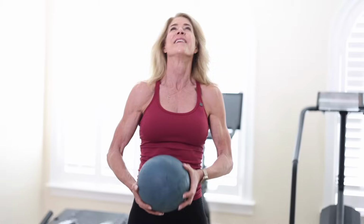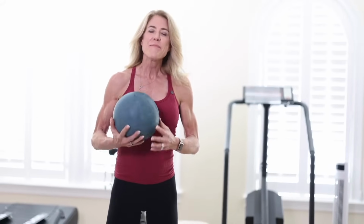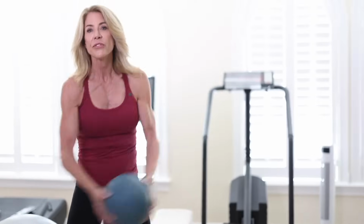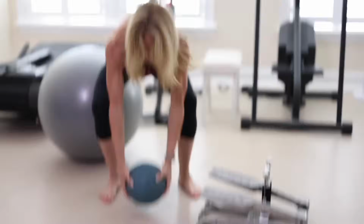So one of the fun things when you have a medicine ball is little kids come over to the house and they go, oh, a ball, and they try to play with it. This is what I want you to do as an adult. Get back to play, and here's what's great. You want to incorporate more power into your workouts, and a medicine ball can help you do this. This is a great way that you can do throws. You just got to have a partner to catch it, do overhead throws, and then you can do all sorts of different types of catching throws, even with yourself.